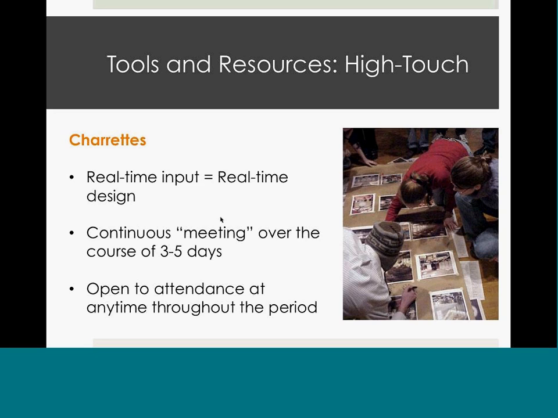Continuous meeting over a course of 3 to 5 days. That's what these charrettes are. Sometimes we'll do a 1-day charrette to a 3-day or 4-day charrette, where we're actually producing ideas and then presenting those ideas to the community in the evening so that they can see the progress taking place. The open attendance is very important as well. We talked in video number 1 about the idea of transparency, allowing for the public to walk in, drop in, see what's going on with the progress of their plan and preparing ideas. That is important as well during that process for continuous feedback and input.